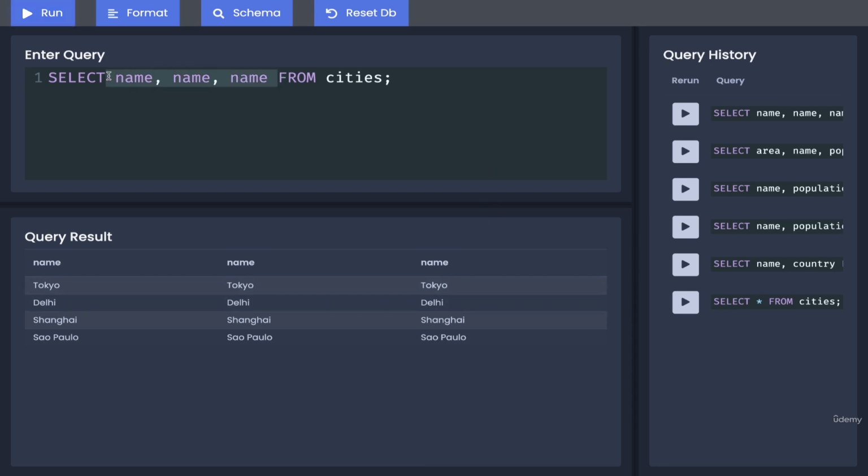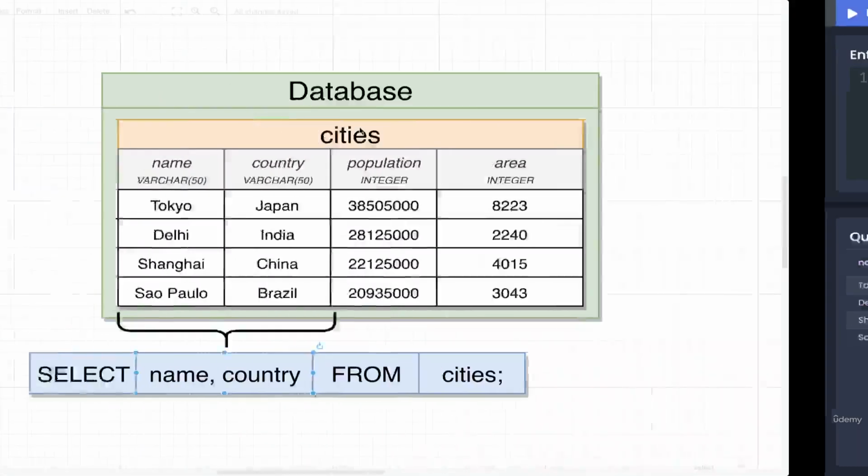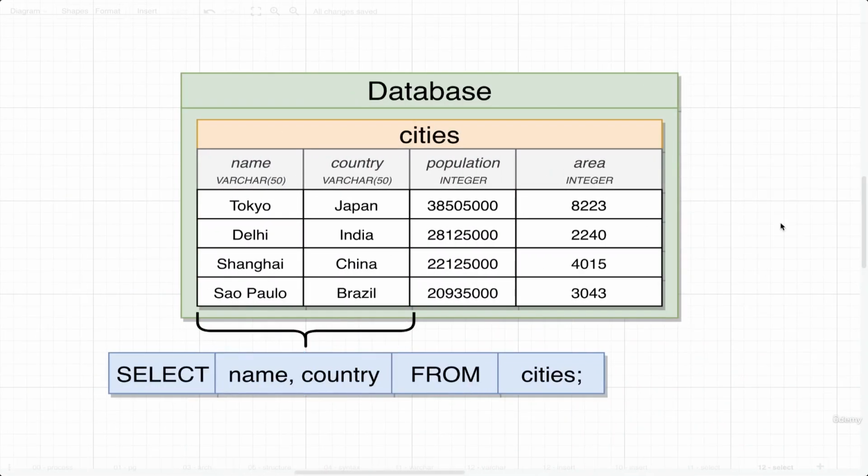Now this might seem entirely pointless right here, but you'll see very quickly that it's actually quite useful sometimes to be able to print out values from a single column multiple times. You'll see an example of that rather quickly. All right, so that's the basics of pulling information out of a table. We just remember select, list out the columns, or a star if we want to get all of them, then from, and the name of the table that we want to get some information from.